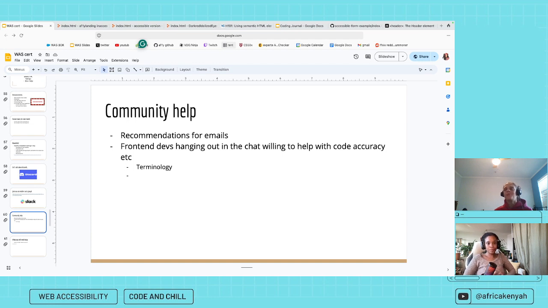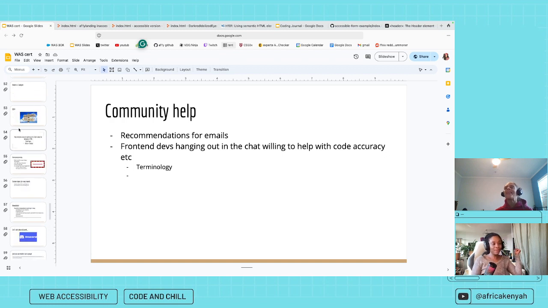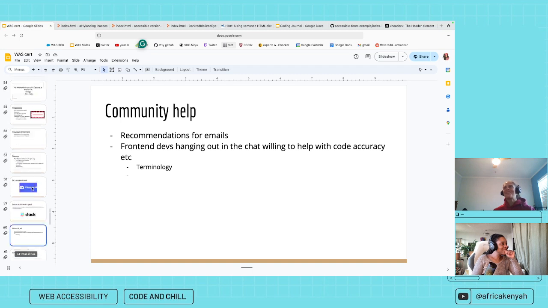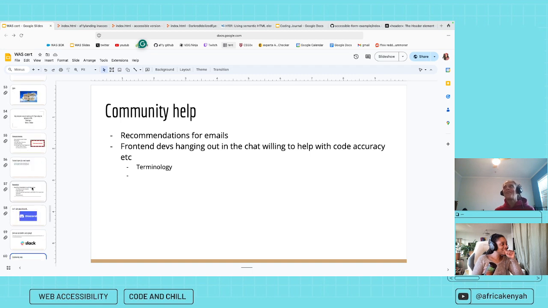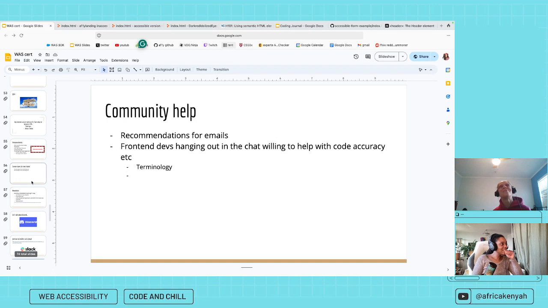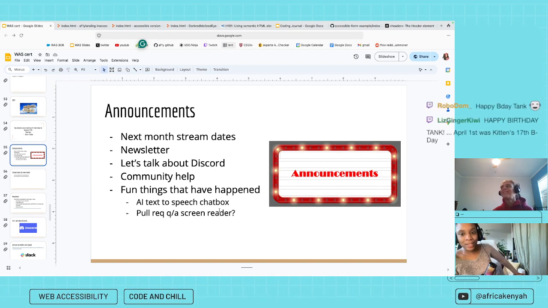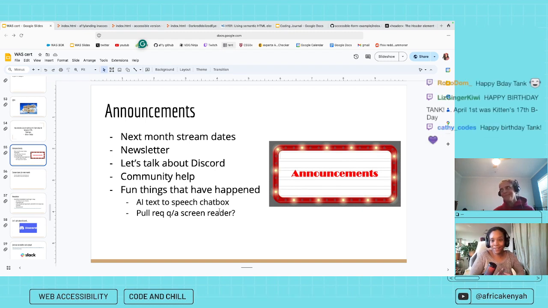Well, at the beginning, you skipped over fun happenings or whatever. And I just like everyone to know that last week was Tank's birthday. Yes. So happy birthday, Tank. Our little, one of our mascots. We've got lots of four-legged friends here at our study group. We love that. Oh, everyone's saying, happy birthday, Tank, Kathy, Liz, and Robo. Yay. Thanks, guys.